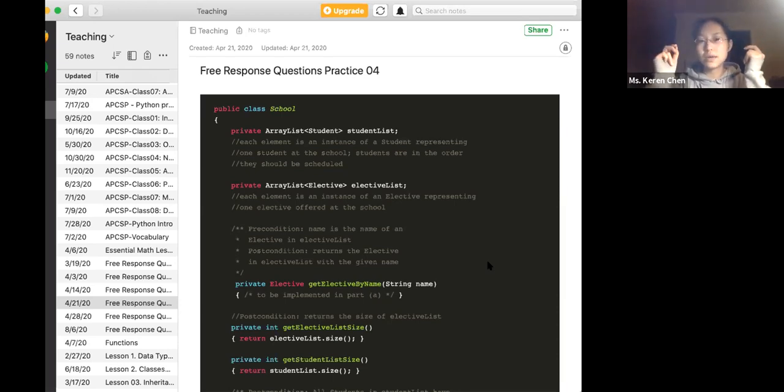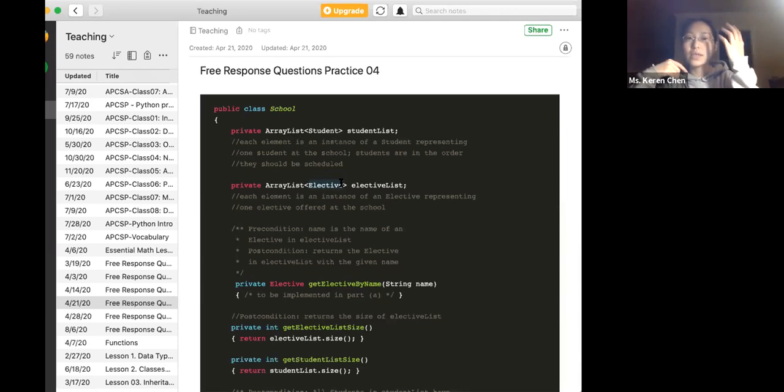That's the basic idea. So if you have the algorithm or the pseudocode in your mind, you just need to implement first a loop to traverse the list, and then get each element of the list. Since each element is an elective object, how would you compare that with a name string?